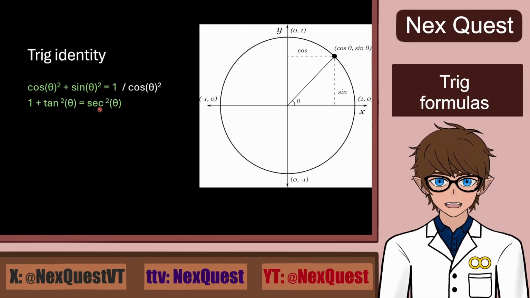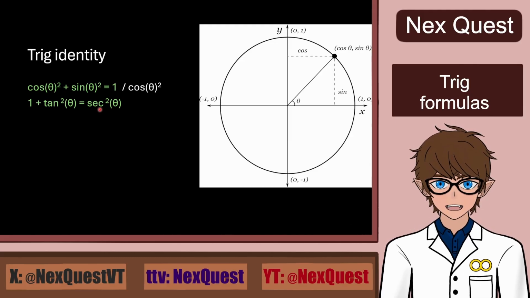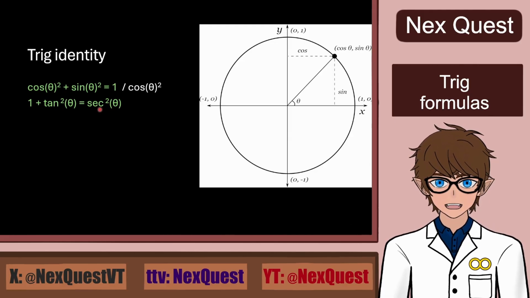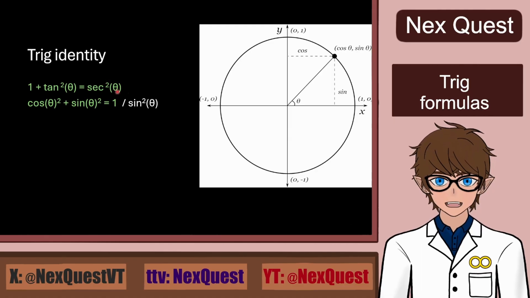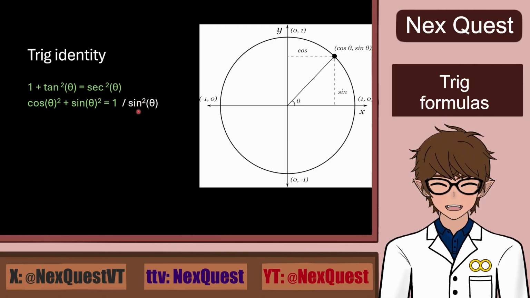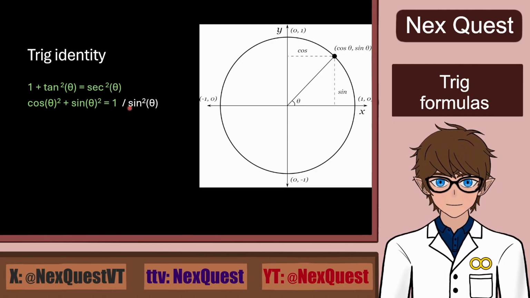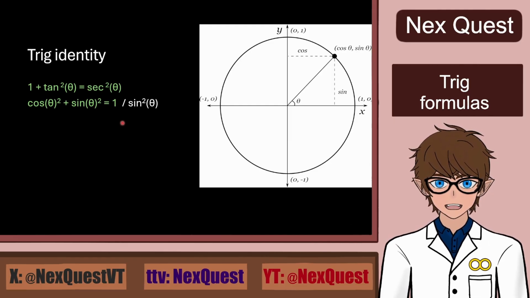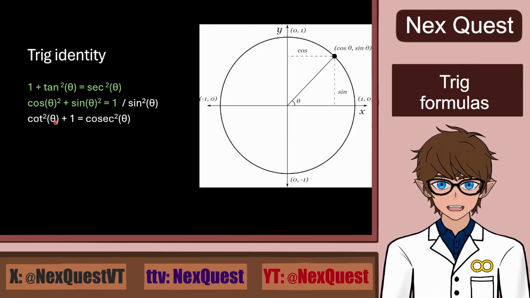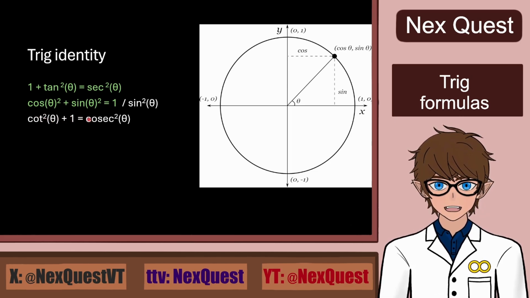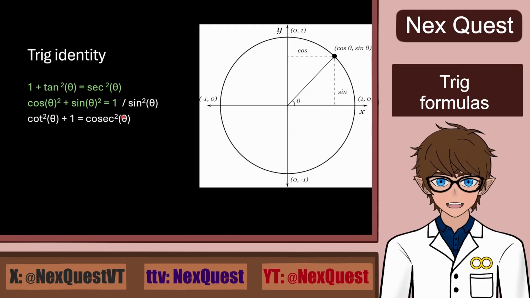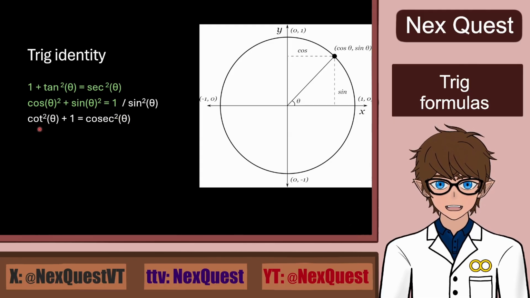Don't worry, we're not going to go deeper into what it is, because frankly, even I barely ever run into it. As for the next property, because we already got the second identity, we can divide by sine squared, because cotangent is cosine divided by sine. So we divide by sine squared and we get cotangent squared of theta plus 1 equals cosecant squared of theta. And this is our third identity.